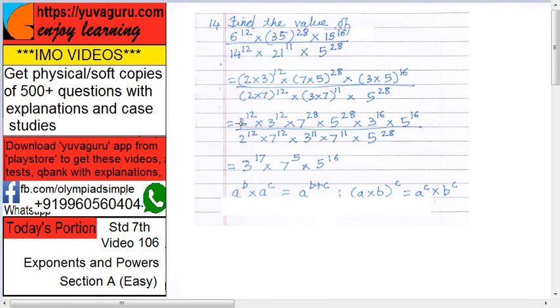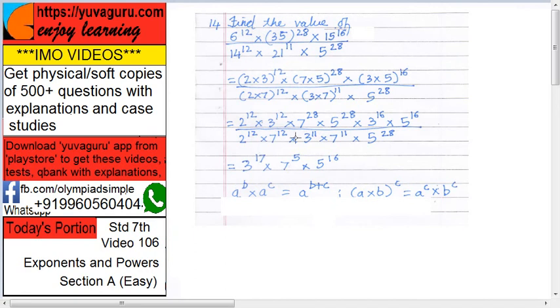See here. How? See this. 2 raised to 12 and 2 raised to 12, same over here. So they get cancelled. It becomes 1. Okay. Now 3. 3 raised to 12 and 3 over here, 11. Right. So 3 raised to 12, 3 raised to 11 and here 16. Right. So 12 plus 16 minus 11. You get the answer as 17.